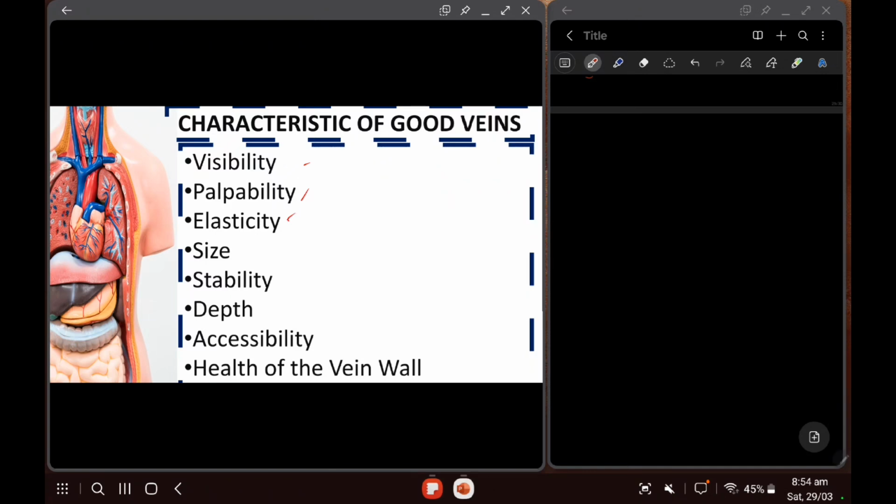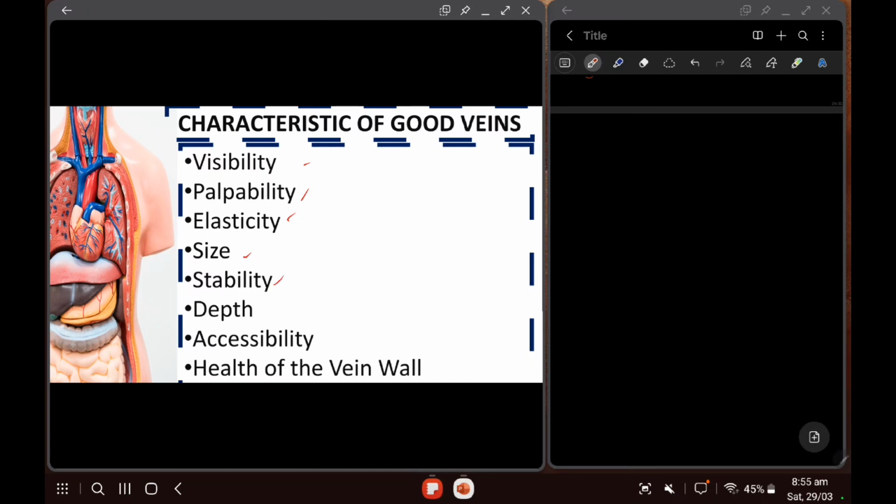And we have elasticity. So, elastic. Hindi siya yung basta-basta nagko-collapse during the procedure, allowing for smoother blood flow. And then yung size, syempre, the larger the vein, mas maganda, kasi the larger the vein, often easier blood flow, and nagre-reduce po siya ng hemolysis. Yung size kasi, it can differ or magbe-base po yan sa patient age and condition ng pasyente.